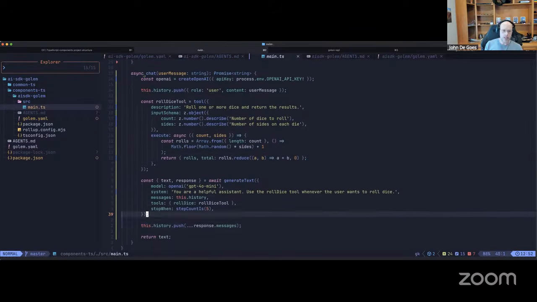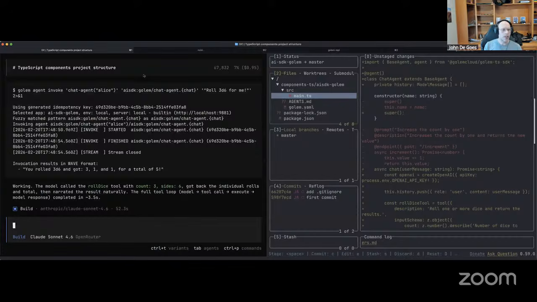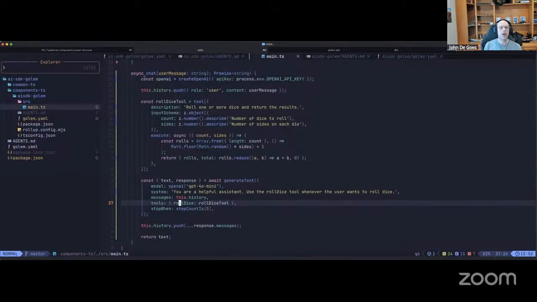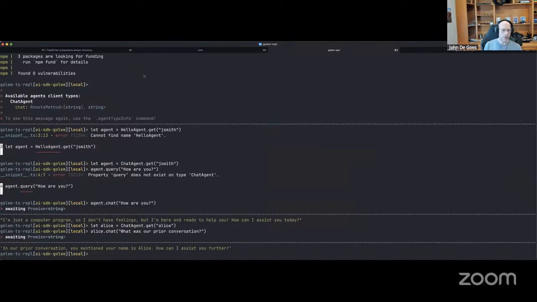So let's show this in action. And how we'll do that is, I'm not sure if we have to restart this. Do you know, Daniel? Am I going to have to restart this or not?